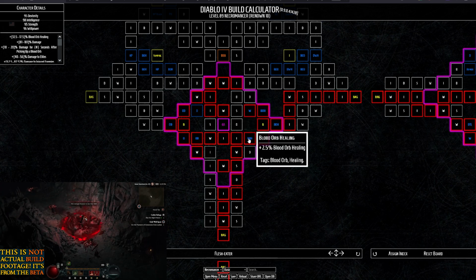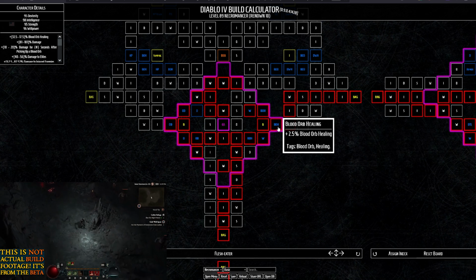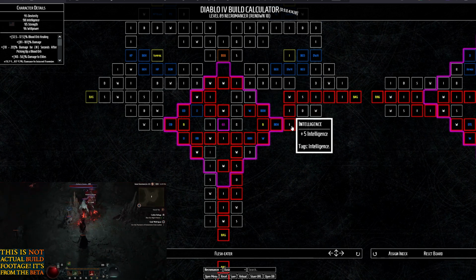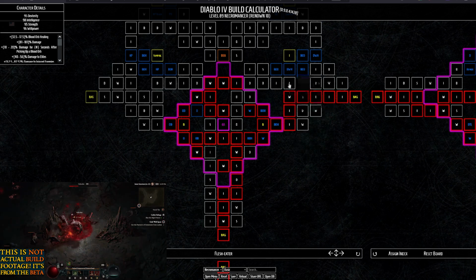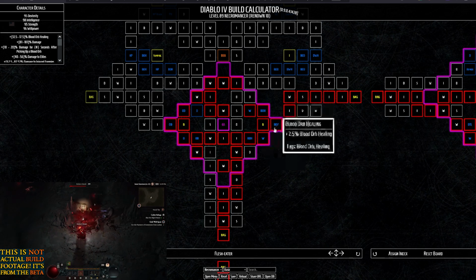I decided to pick this one. Willpower, blood orb healing, intelligence. This blood orb healing is not needed, but I decided to take it and exit through here rather than exiting through there. It will be better that way, in my opinion. And later we are actually coming back here to take those notes. So it's pretty okay. I'm doing it that way.